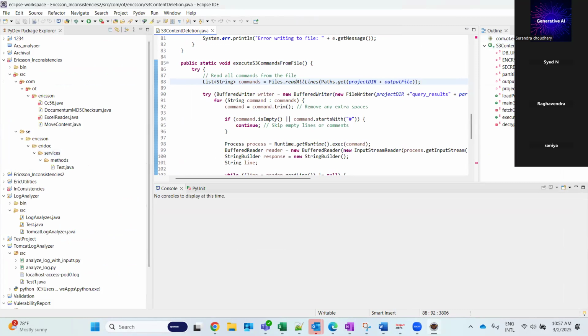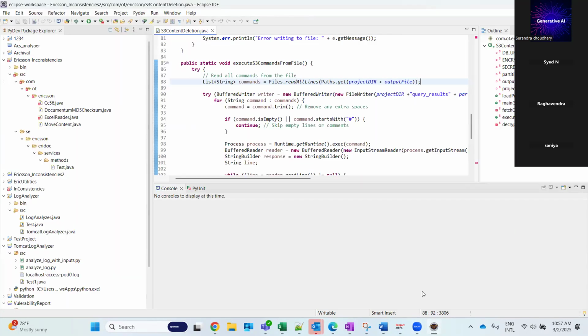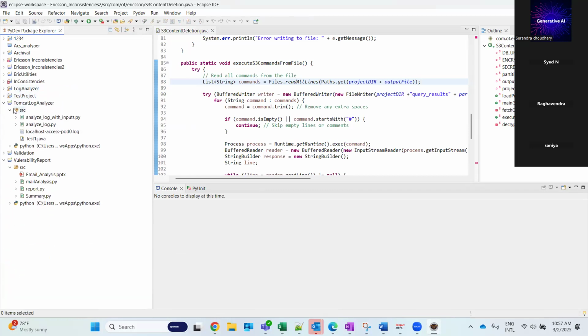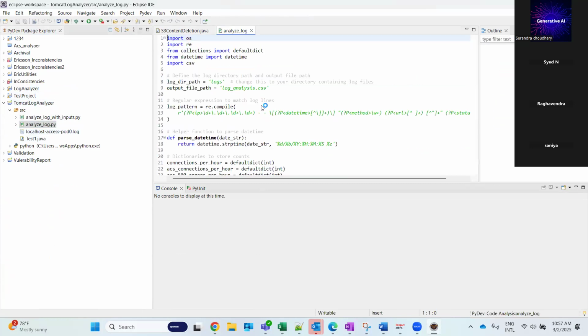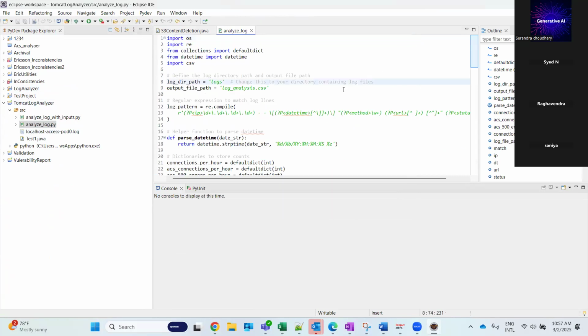Okay, fine. I have also used Eclipse a lot when I used to work in Java. You are working on Java? Yeah, Java and Python both will be there. Good. Here, we have both Python and Java. I used to build WAR files, EAR files. No, not that level, just a kind of utilities. That's it.